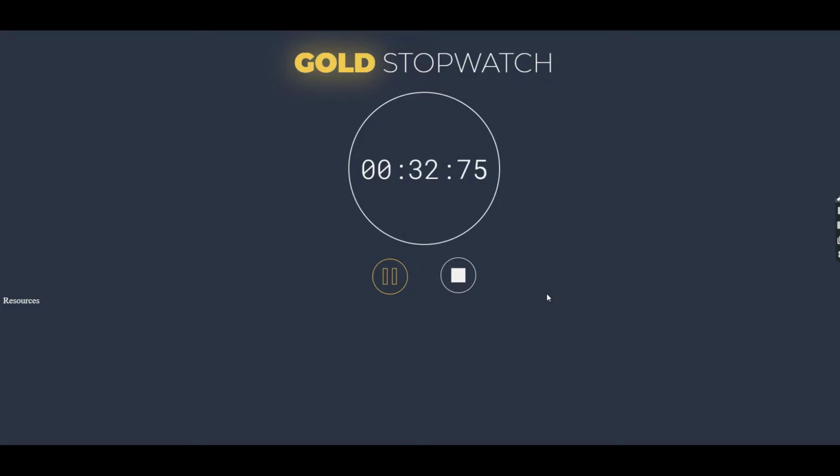Normally, this stopwatch is helpful in web browsers to calculate the time, and let me see what coding we need to insert in the HTML and CSS to execute this part. Keep in mind, we have a background color, and for the heading we have made the word gold in gold color, and stopwatch is in caps.